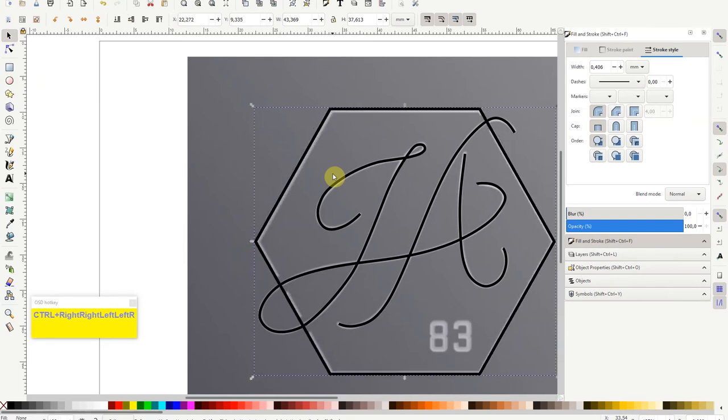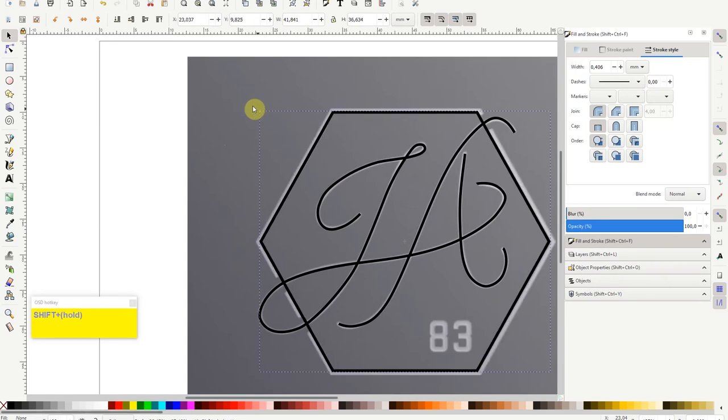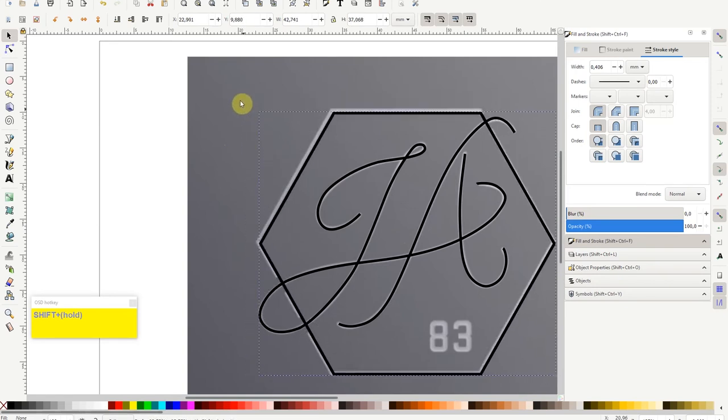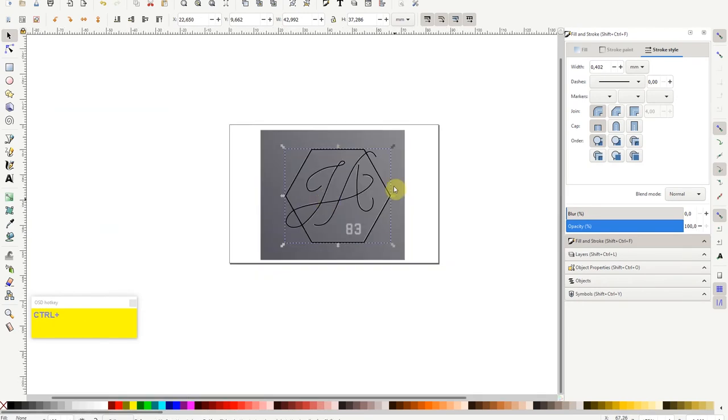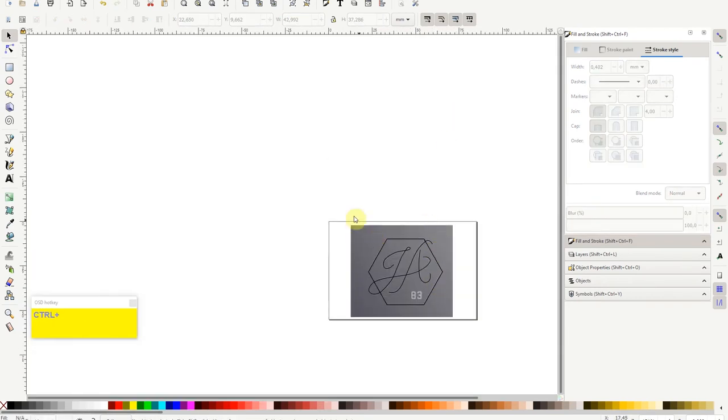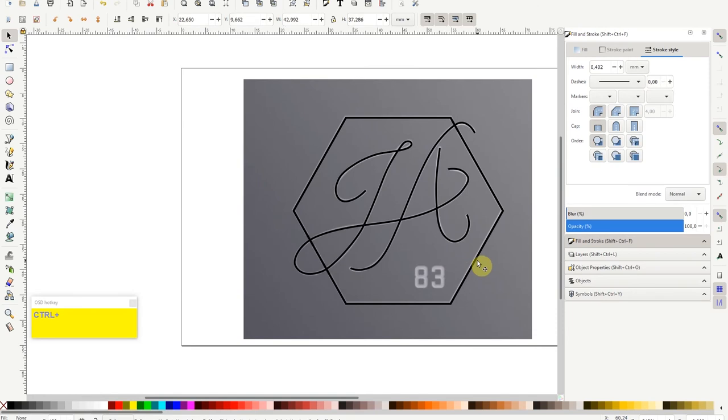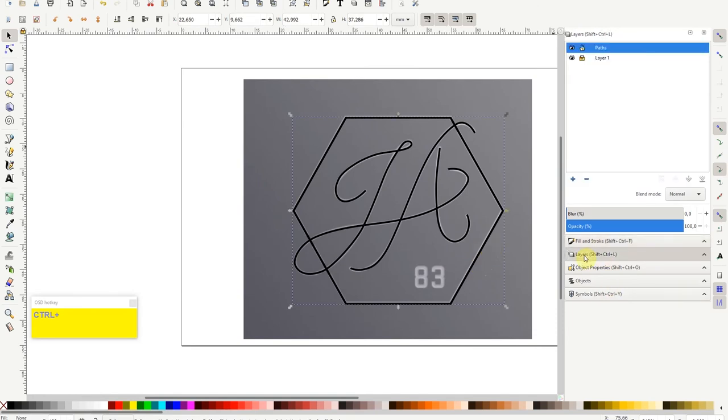I'm going to explain something about creating the shape, so let me do that as well while I'm at it. Here I'm going to hold shift down, control down, so it locks it proportionately. So here I'm going to try and get that to match there. That's good enough.